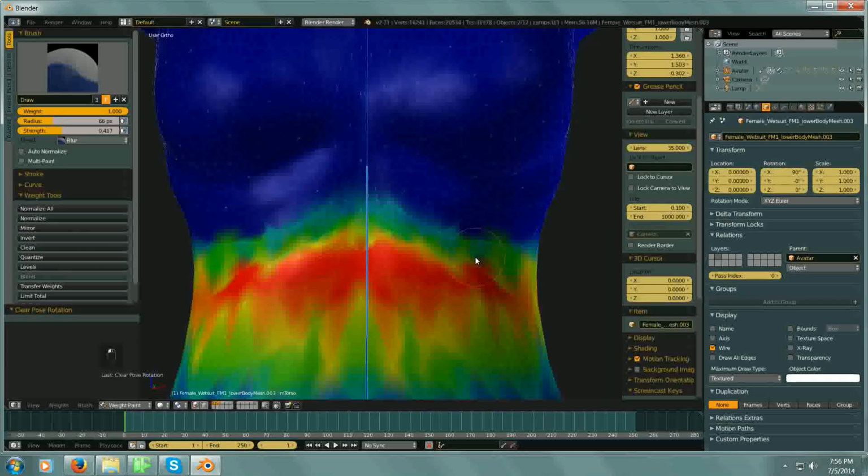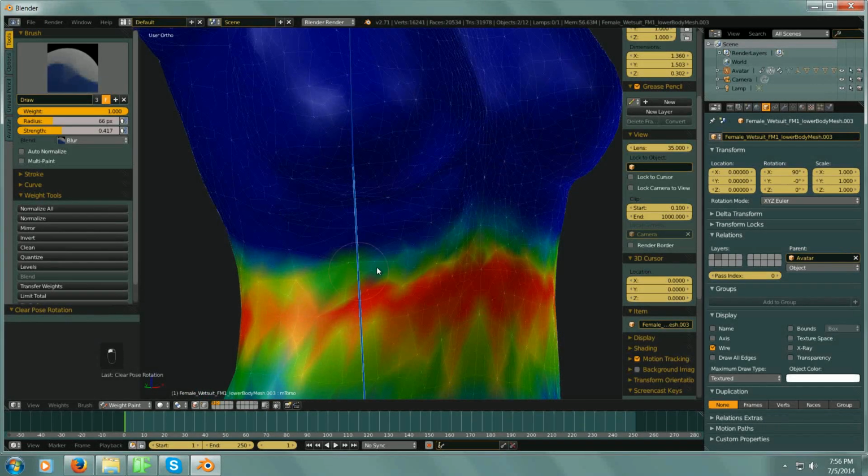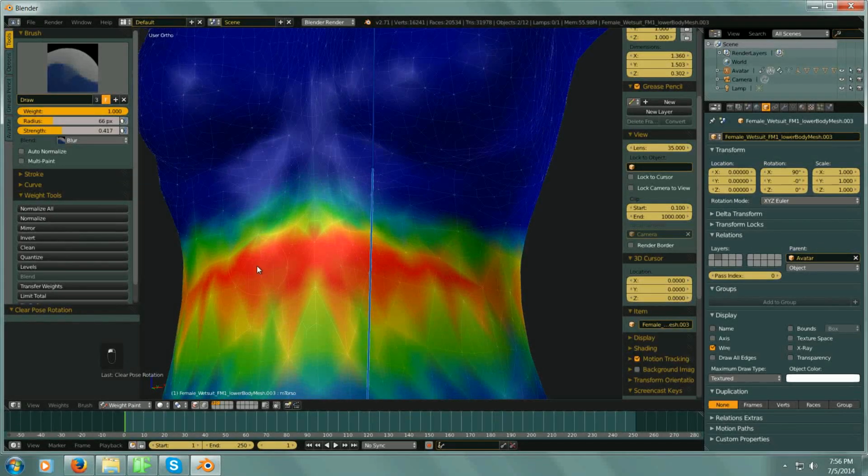The red almost meets right up with the blue, and that's not very good weighting if it looks that way. It should always be very gradual, depending on what you're working on. So real quick, real easy, kind of smooth this out.